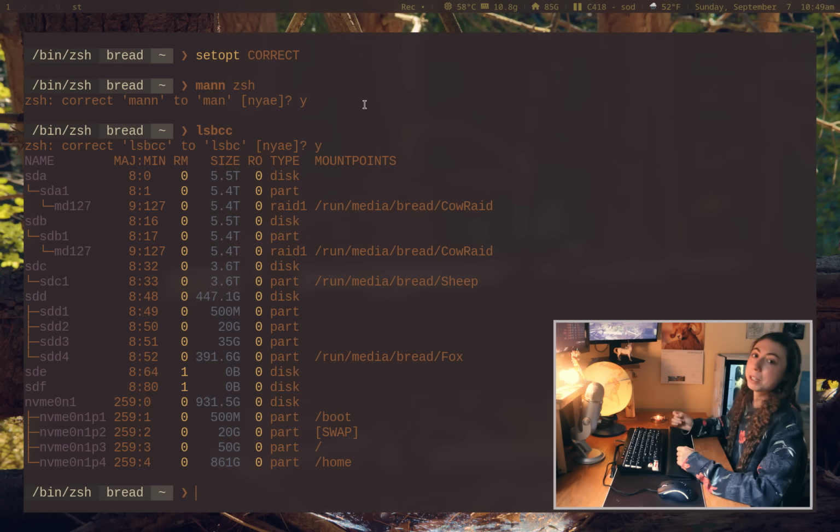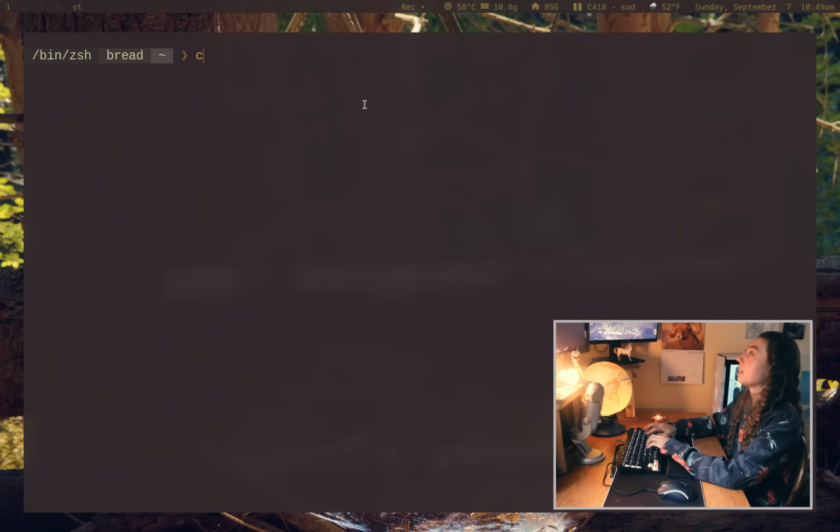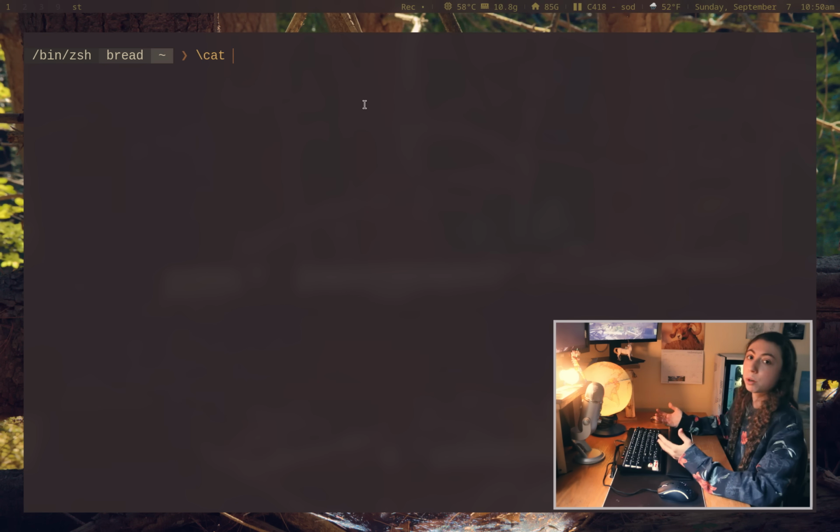Speaking of aliases, something else to show you. I was using the cat command recently, but I have cat aliased over to bat. But if I wanted to go back and use the classic coreutils cat, so without the alias, disabling my alias, all I have to do for that individual command is put a backslash in front of it. That will disable any alias you have on that command. So if you have something like cat or another coreutils command that's aliased to a replacement program, but you need to go back and use the original for something, then put a backslash in front.